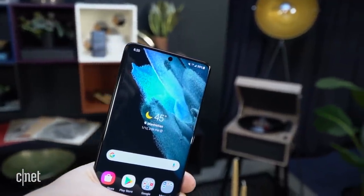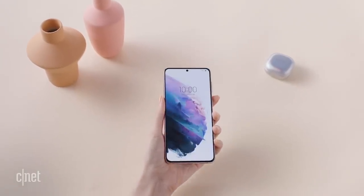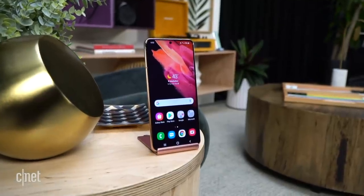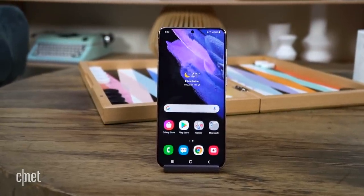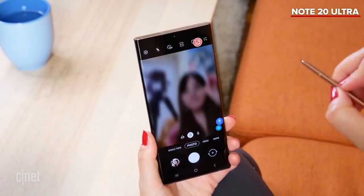From the front, the phones look identical to the S20 series, with a centered hole punch housing the same selfie camera as last year. Under the display is a larger ultrasonic fingerprint reader, which bodes well for people like me with large hands. Just like last year, the screens are 6.2 inches and 6.7 inches respectively, but both are covered in Gorilla Glass Victus, which we saw debut on last year's Galaxy Note 20 Ultra.